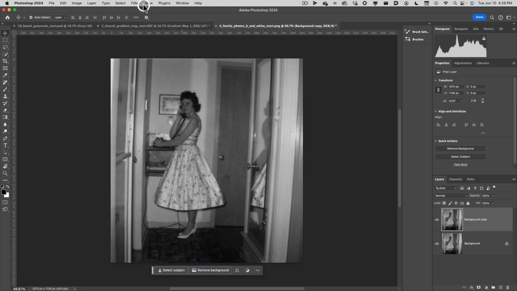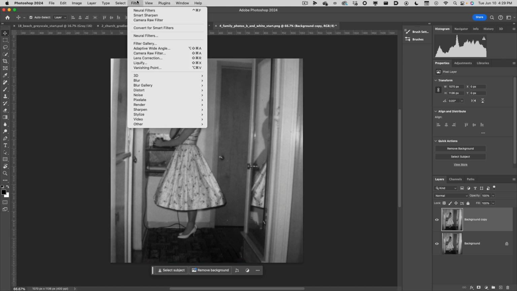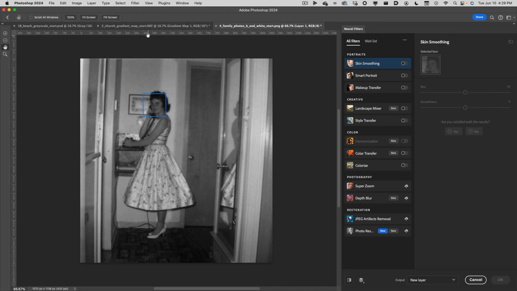And then all I'm going to do is go to Filter, and then I'm going to go to Neural Filters, which are sort of experimental. A lot of them are downloadable. Some of them are processed in the cloud, meaning you have to have an internet connection to do it. But there's a lot of things in here.